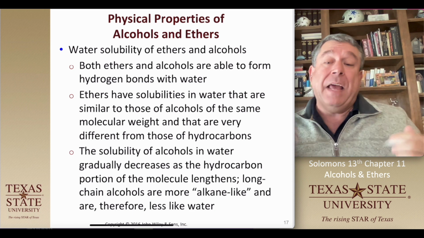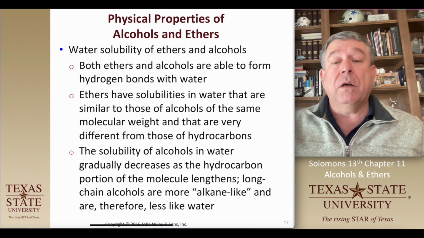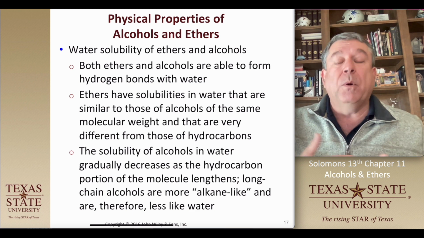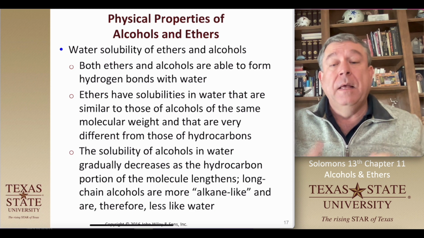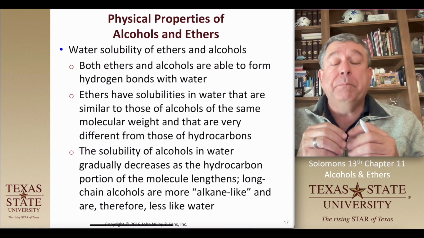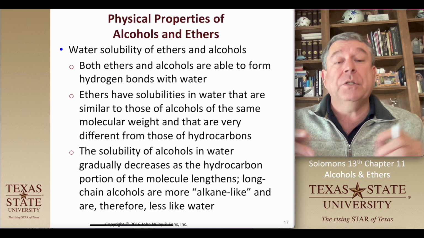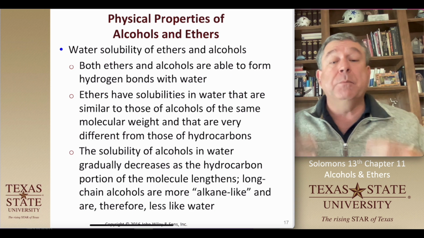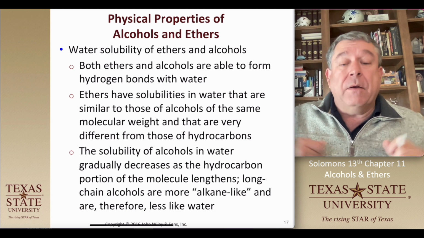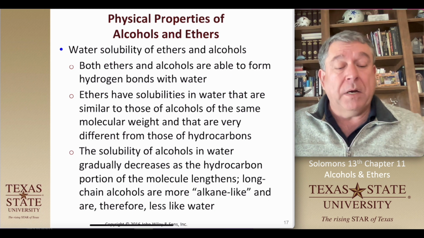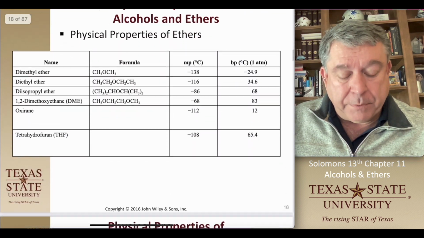Therefore, ethers actually have solubility similar to that of alcohols because of that dipole interaction, dipole hydrogen bonding interaction. The solubility of alcohol slowly decreases as the hydrocarbon portion, or the alkyl portion, gets longer and longer because it becomes more greasy, more alkane-like, and less of the available area is for hydrogen bonding. So how does that affect the properties?